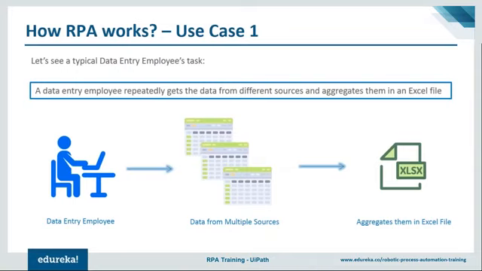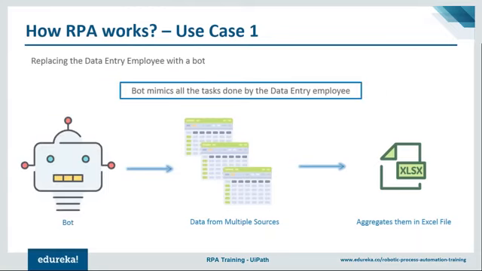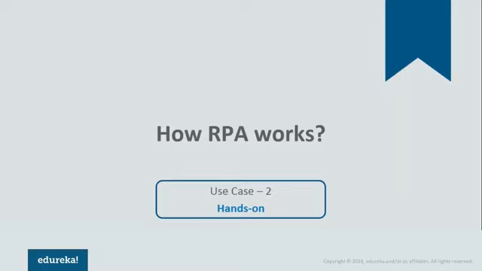Every day he would go to different sources, take out the data, and aggregate them inside one file so that it becomes easier to see. Now, this job can be done by a bot as well because it is repetitive, right? You can tell a computer to do the same things again and again using RPA. So the RPA technology will actually replace the data entry employee to do the same tasks, not only in a lesser time, but also with efficiency and accuracy. This is a particular kind of job which will actually be replaced by RPA in the coming years.